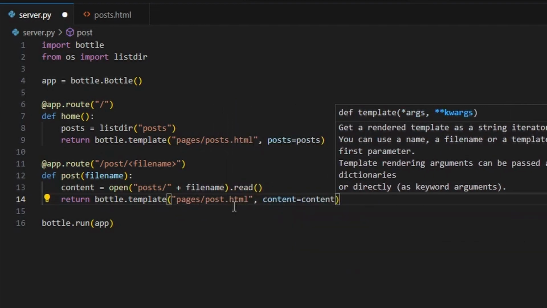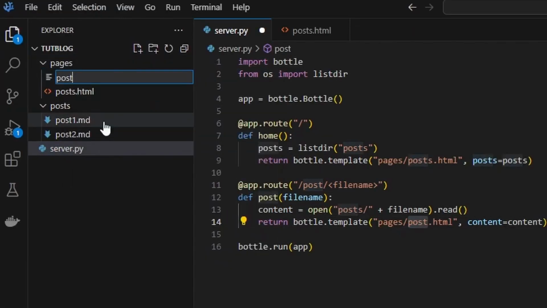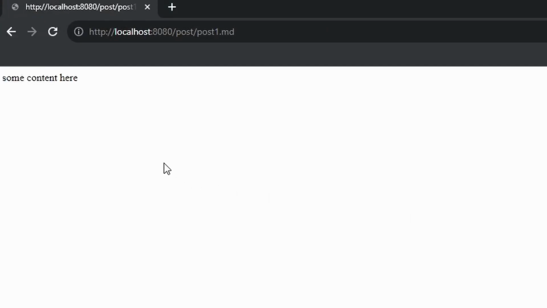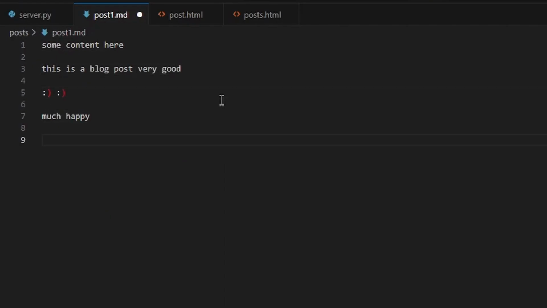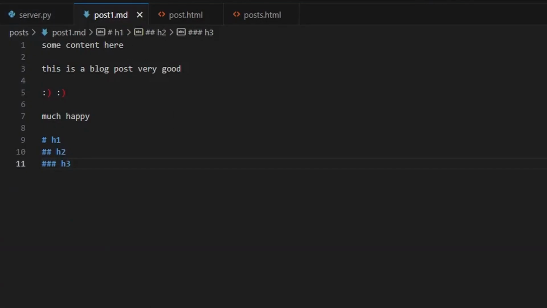So yeah, we set content to that string in the template, and now we'll create this posts page to show that content. Yay! It's showing the content. Yeah, so right now it's showing this markdown content simply as a string. We don't want that. We want it showing as it's meant to look.